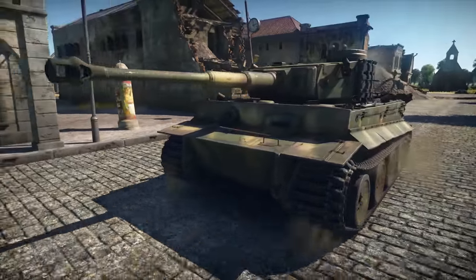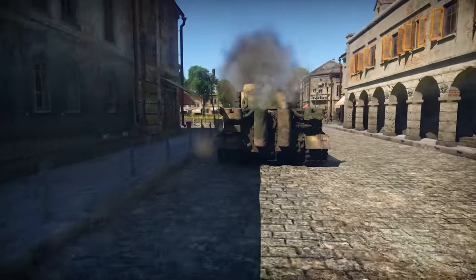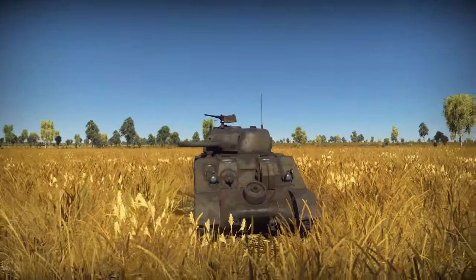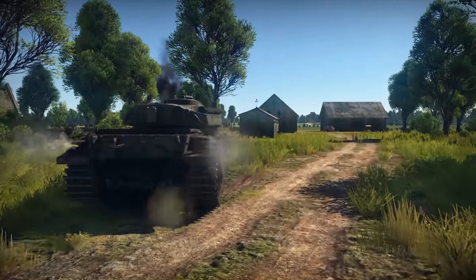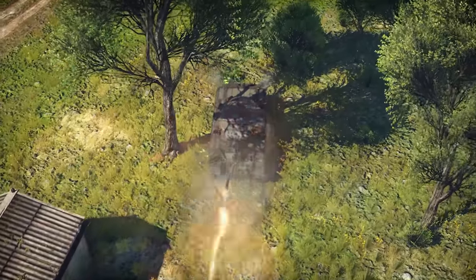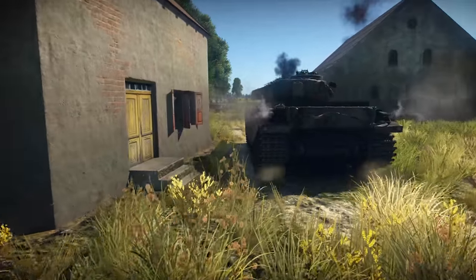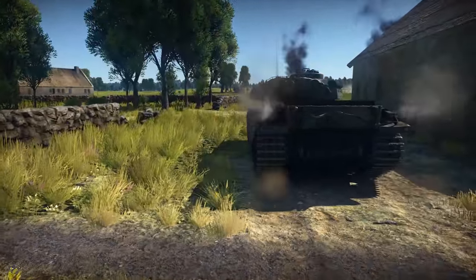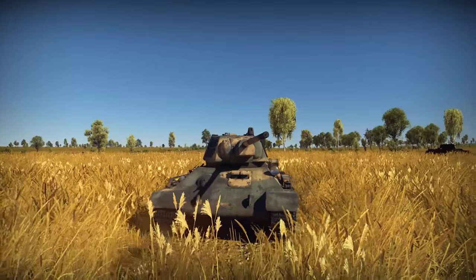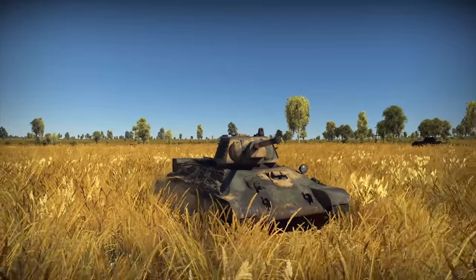Another important thing to consider is the stability of movement. If our tank is driving on a well-built smooth road, the terrain resistance both tracks deal with is the same — no problem, here's your perfect straight line. But what if you have to do cross-country driving, which seems to happen quite often during wars? The physical properties of terrain beneath the tank will change all the time and will often differ between tracks. The differential steering system doesn't handle this situation very well — the vehicle starts to wobble. If one track slows down due to higher terrain resistance, the other will speed up, making the machine turn at least slightly. But if the tracks are operated independently, it allows for more reliable and predictable movement under any conditions.